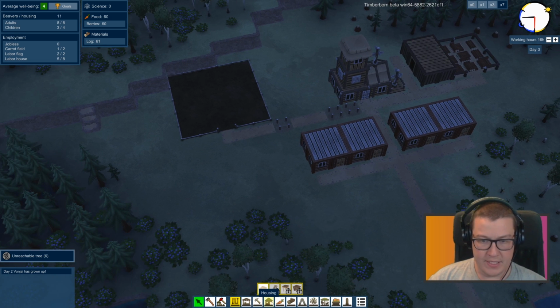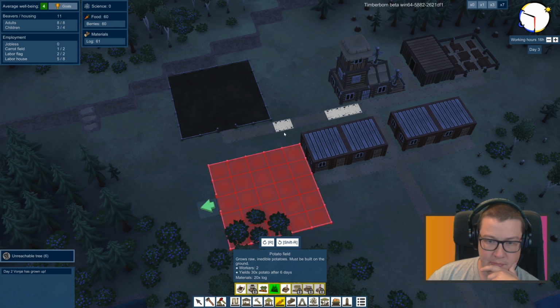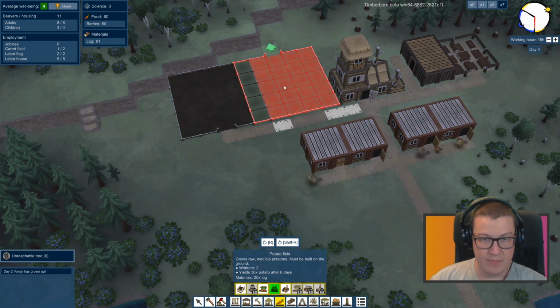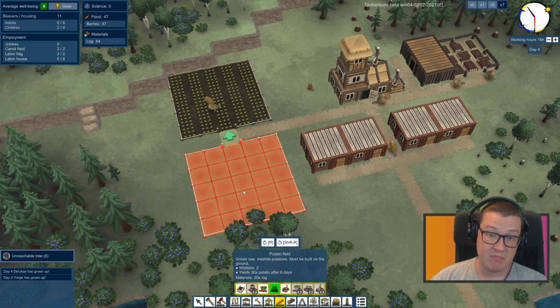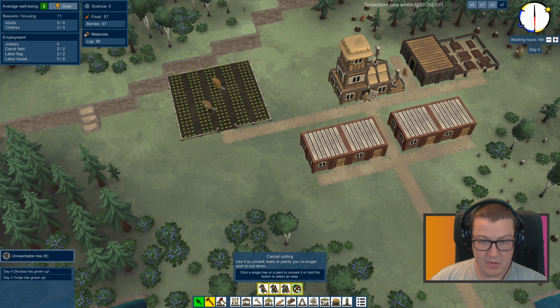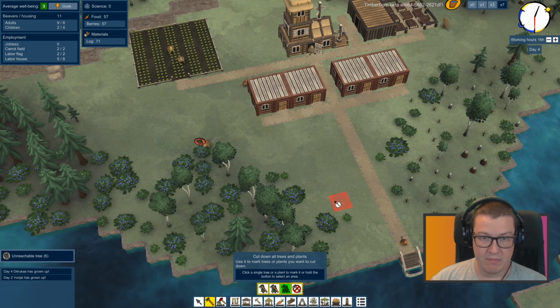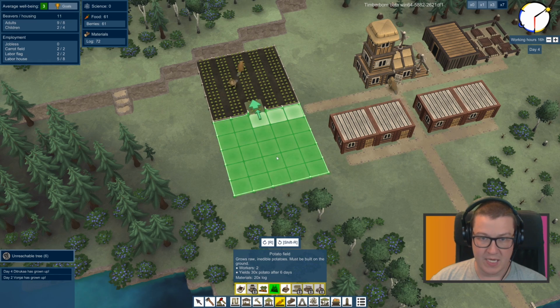Okay. So what else have we got to do then? We've got food and water. We can do potatoes. Irritating, I suppose. So we can't do that. Can we cut? I want that cut down. It's being done. Nice. I want that cut down because I then want to come in here and plant potatoes.